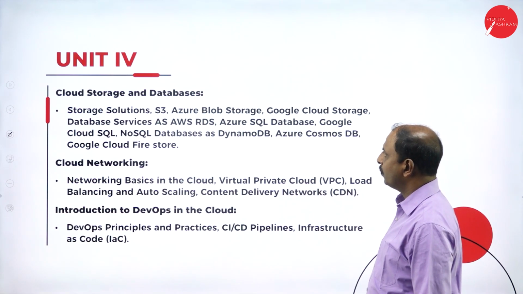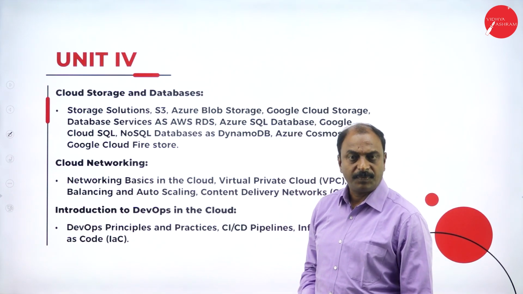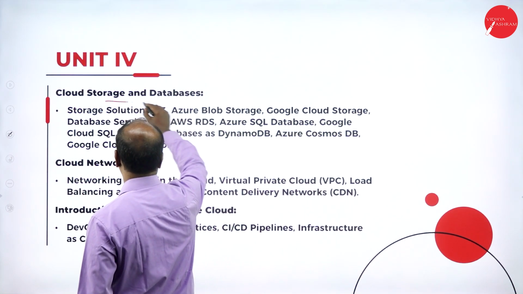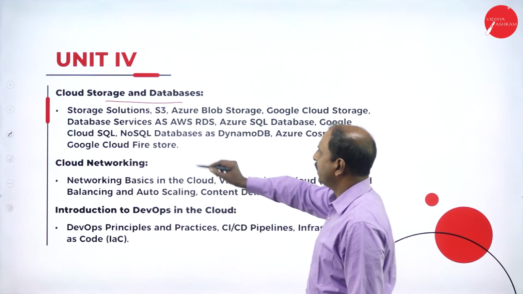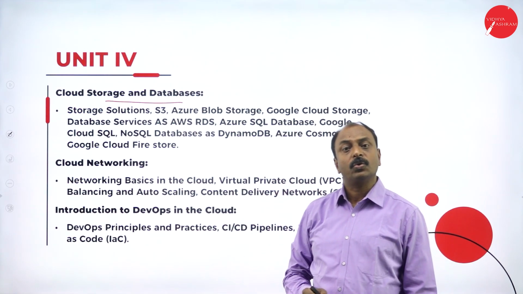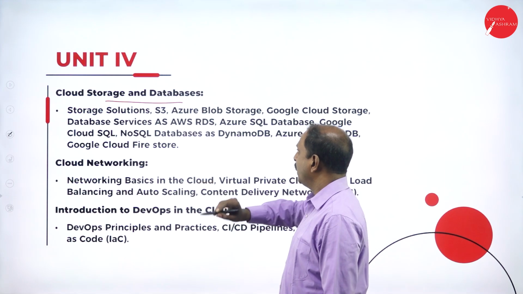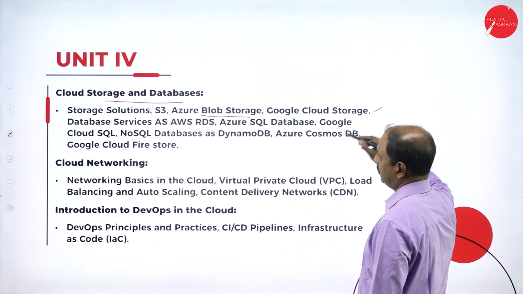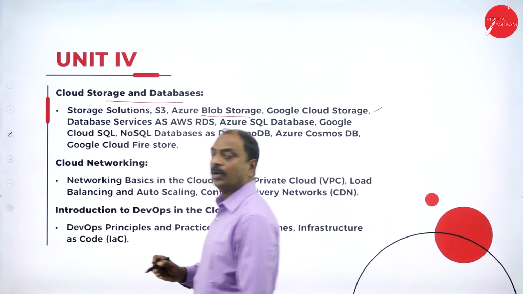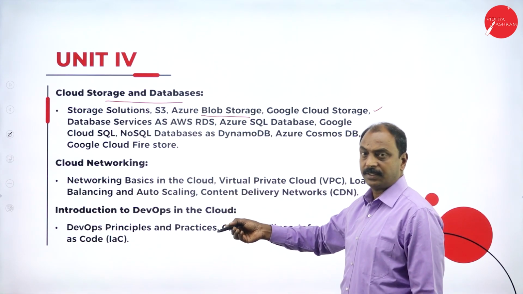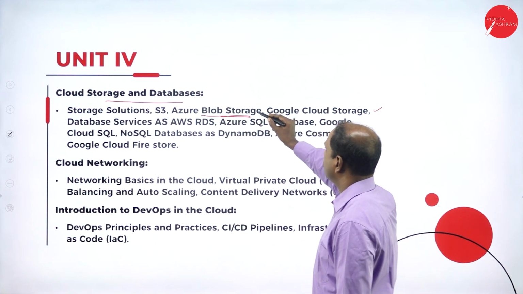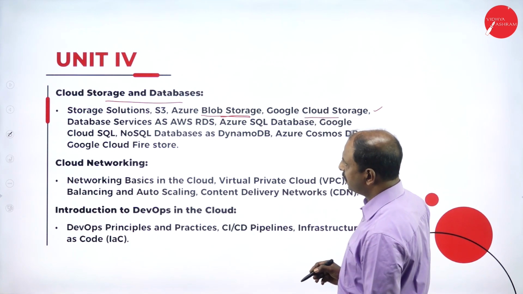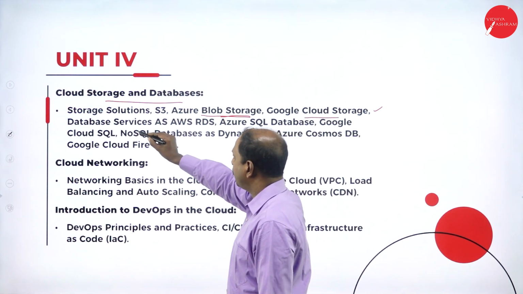In unit 4, we are going to talk about different virtualization services. One is cloud storage and database, and here storage solutions with respect to cloud, and Azure Blob storage, and these are all different storage services. If I say storage solutions for the customers, the service providers offer Azure Blob storage, which is one type of storage service through cloud, and Google Cloud Storage.